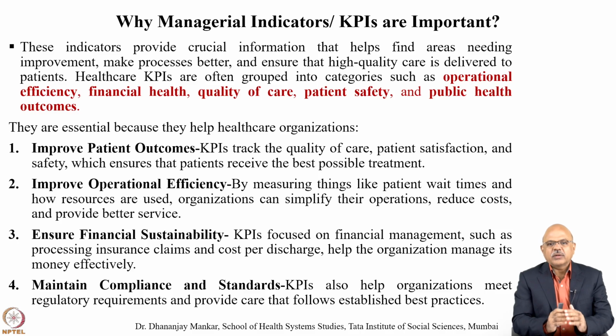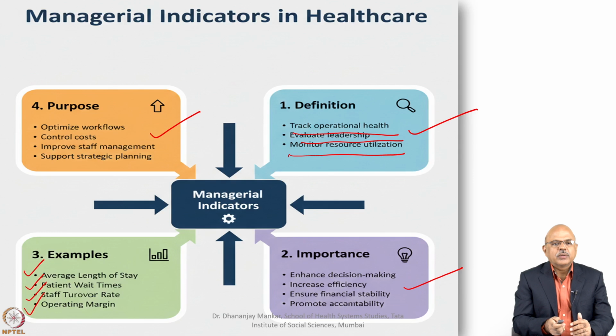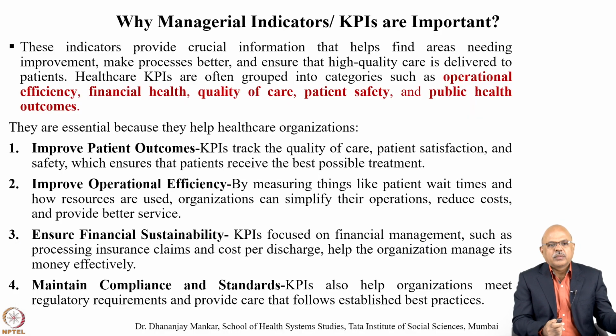Why are managerial indicators, KPIs, important? As we have seen in the previous diagram, this is how managerial indicators in healthcare really come up. These indicators provide crucial information that helps find areas needing improvement, make processes better, and ensure that high quality care is delivered to the patients. The patients are expecting high quality of care, which is being delivered with the help of managerial indicators along with the clinical indicators.